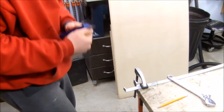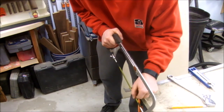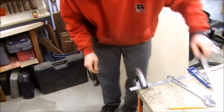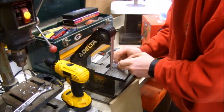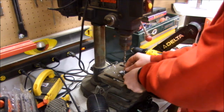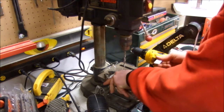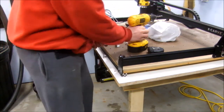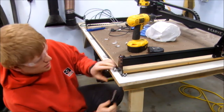Now I'm going to mark an inch — this is what I want the long leg to be. I'm going to cut this with a handsaw, then take it over to the strip sander and clean it up. Last thing, I'll come over to the drill press, fit it into another crescent wrench so it sticks down, and drill the hole really close to the leg. There's the finished clip — I figure I'll need three on each side, so I'll make six. I've drilled the hole in the table, put my bolt through, and that's what's going to hold it down.